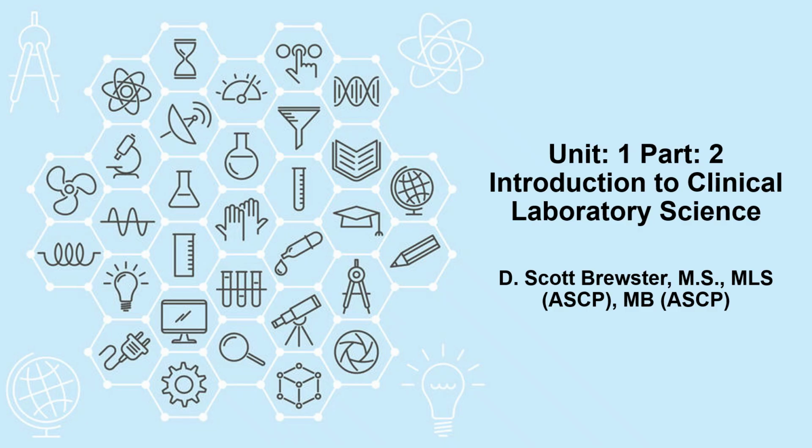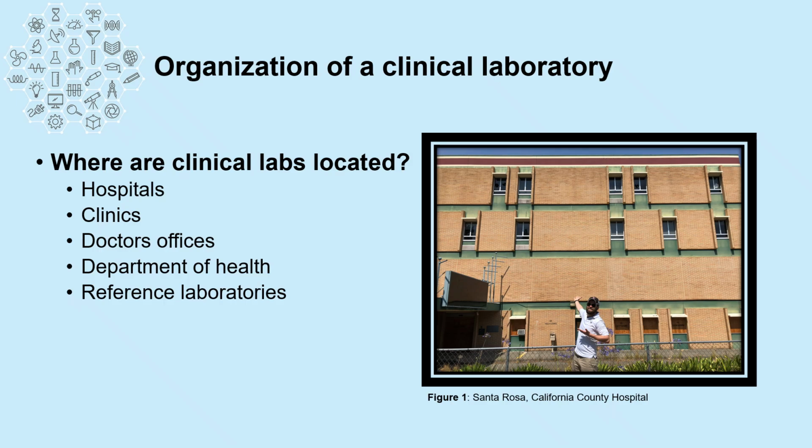My name is Dustin Scott Brewster, and this is going to be the second of a three-part presentation for the first unit of this course. In the last part of this unit, we talked about the history of clinical laboratory science, the definition of clinical laboratory science, and then the accreditation of both the facilities, the hospitals where you would do laboratory testing, and credentialing for the people working in healthcare and in the laboratory.